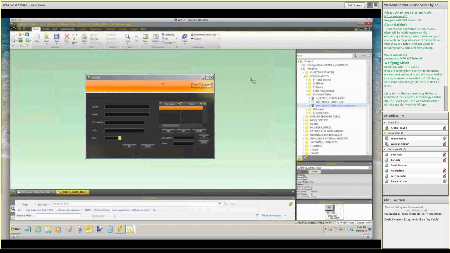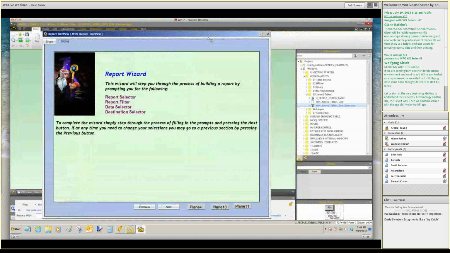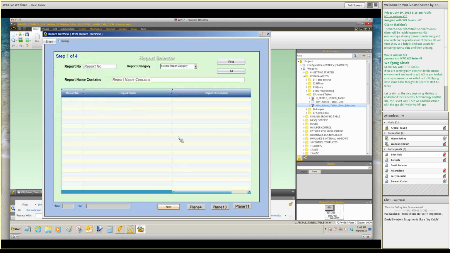What this is used for is we want to give our users the possibility of being able to select a report or reports, and also to be able to have a data filter. What was nice with the reports is we don't have to have our menus keep getting larger and larger. Every time we'd add a new report, we'd have to add a menu choice. We can actually just make a change to our database. So we come here, and we've got a filter just for filtering our reports.